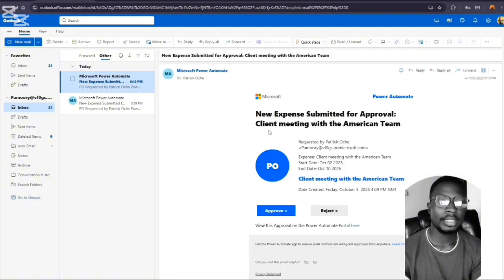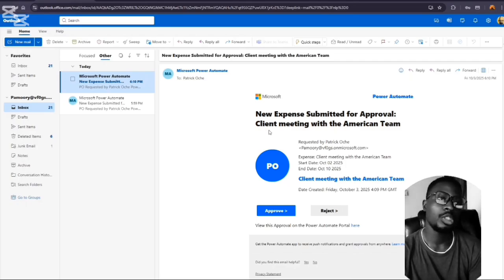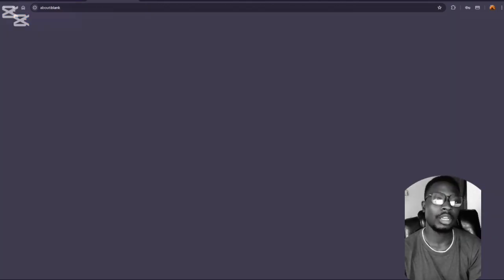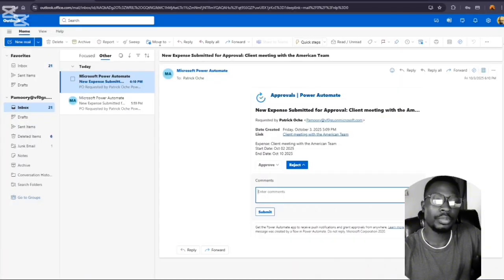Looking at this clients with the American team, I can also decide to open the app from this place, but that won't be necessary because I already showed what that does. So I'll just close it and try to reject. After going through the expense that the employee says he or she made, for some reason I don't believe it.